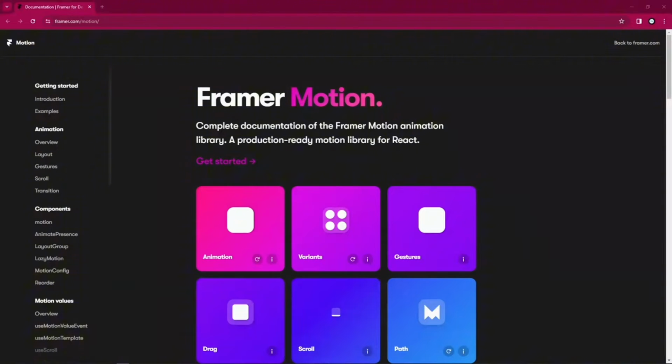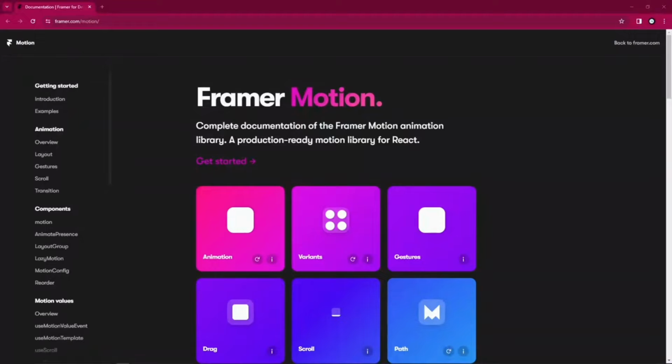So this series is all about Framer Motion, right? This particular playlist is just going to serve as all things Framer Motion: every API available in Framer Motion, different concepts, from basic to advanced. We'll be looking at different concepts, different APIs, and different hooks available in Framer Motion, just to understand the power of Framer Motion.